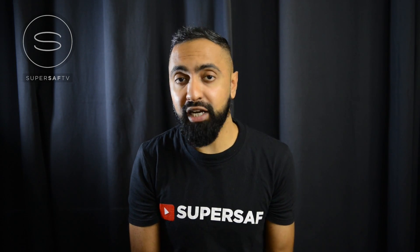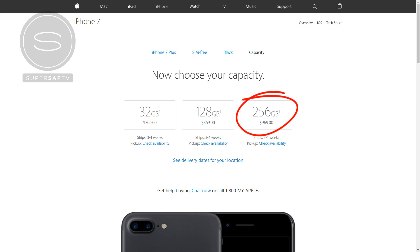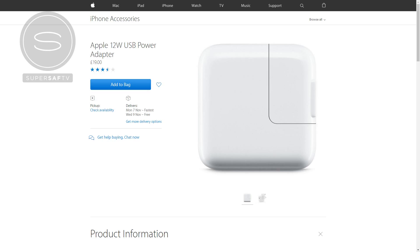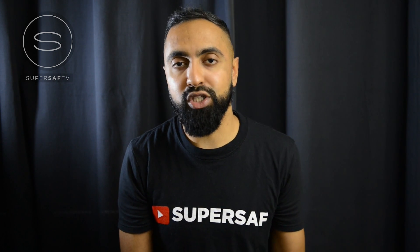So as expected, the iPhone 7 Plus charges significantly quicker using the iPad charger compared to the standard charger that comes out of the box. Now here's my problem with this, and it should also be your problem if you're a consumer. The fact that I've paid a lot of money for this — £720 is what it starts at, and if you go for one of the larger options it can cost up to almost $1,000 — for that price I'd expect a decent charger to be included, not have to spend $20 or £20 more. The iPhone 7 Plus is probably one of the best smartphones out there in terms of battery life, but the charge times with the standard charger are an absolute joke and Apple should really be including the fast charger inside the box.